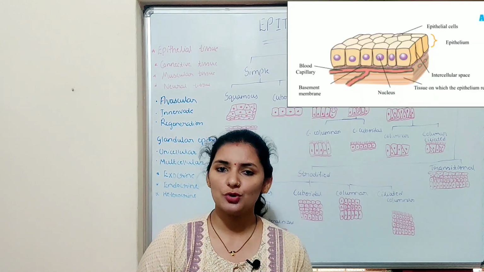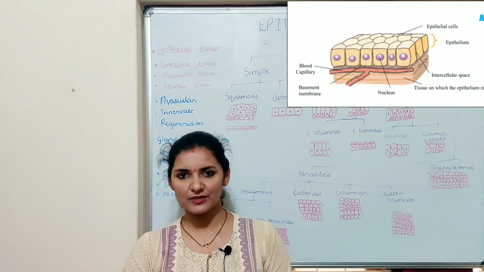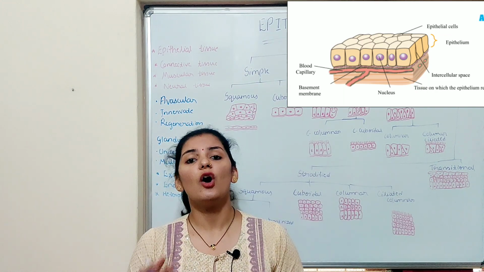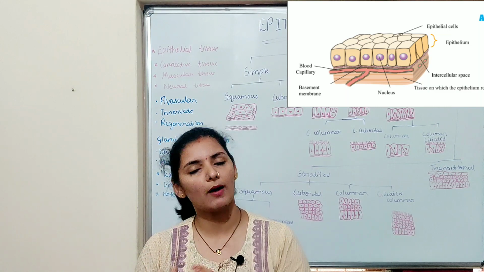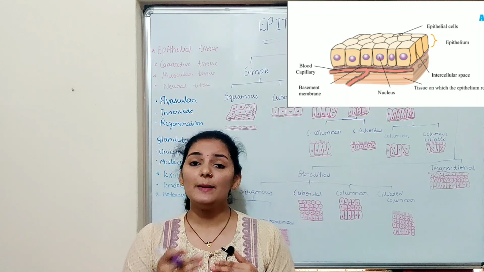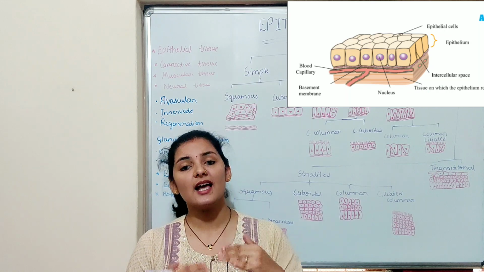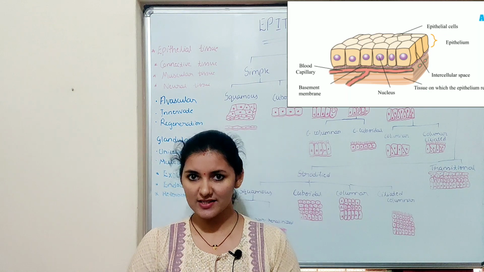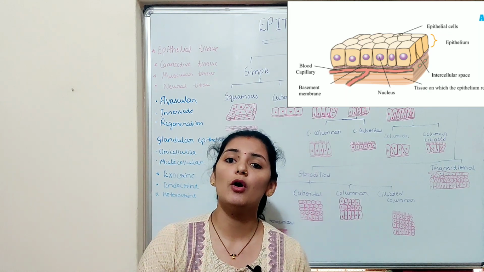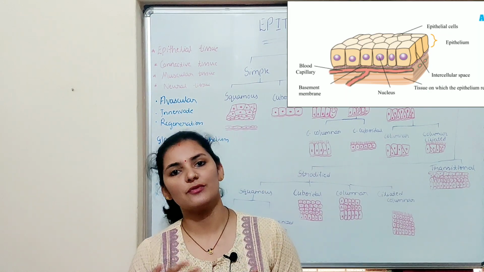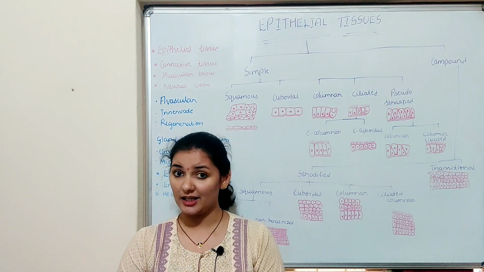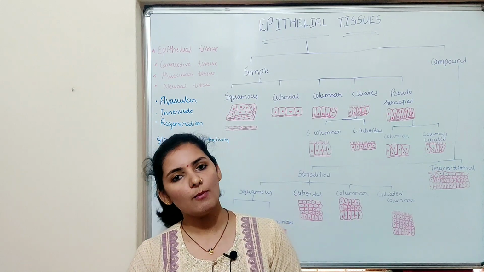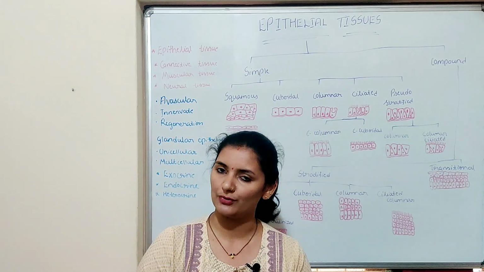Epithelial tissue is a tissue which is made up of one or more layers of cells that covers the body surface, that is the external body surface or the surface of the internal body parts or the organs. The epithelial tissue has a free surface that faces the external environment when it covers the external body surface, or it faces the body fluid when it covers the surface of the internal body organs. Anyhow, in both cases, it acts as a protective covering for the body parts or the entire body of the organism.